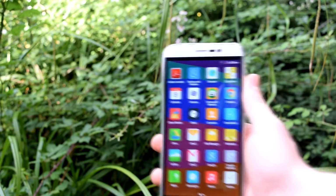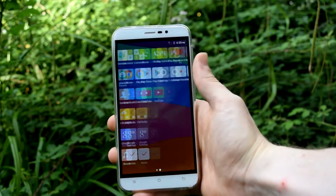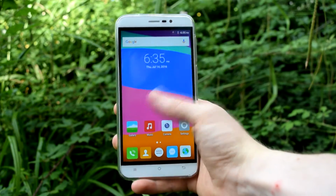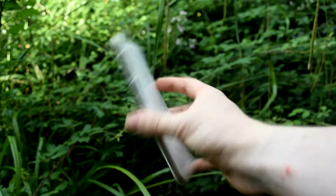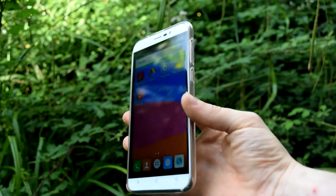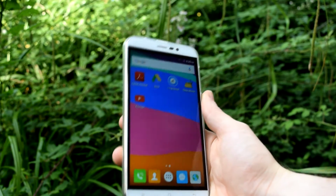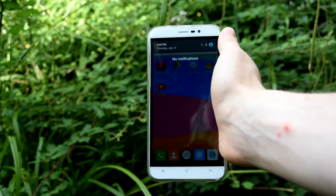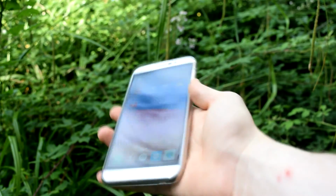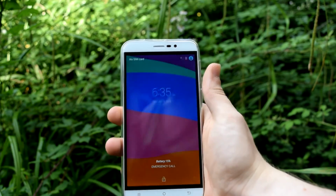So just taking a look at it, it's actually really, really nice. Now, it's got a gorgeous display, and I have to say, hats off to Cubot for making quite an impressive design for £65. This is a 5.5-inch Android smartphone with Android 5.5, which I originally thought was running Android Marshmallow, but it isn't. But still, it's running a very recent version of Android. So as you can see from the display, the colours are really vibrant and they really, really stand out. I just really cannot understand how Cubot have actually managed to pull off this for such little money. This truly might be the best Android smartphone under £100.